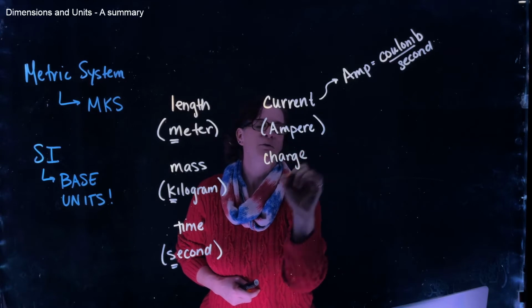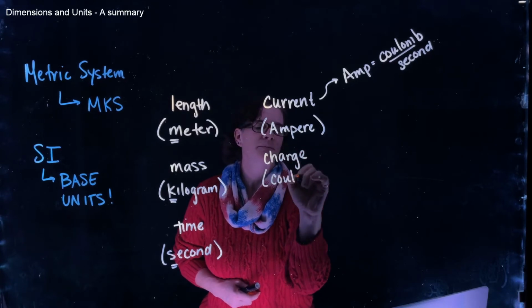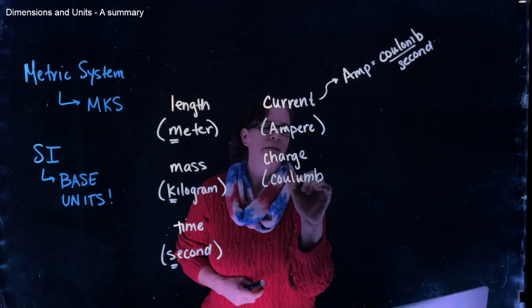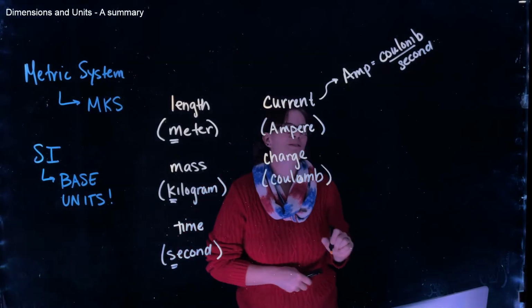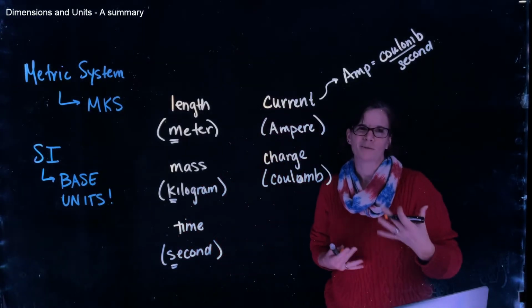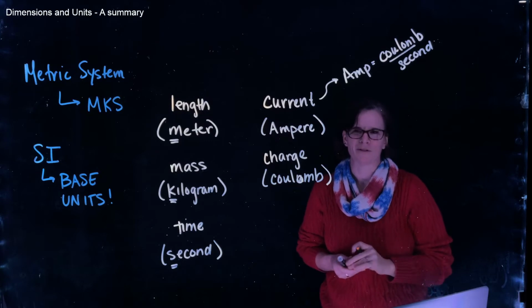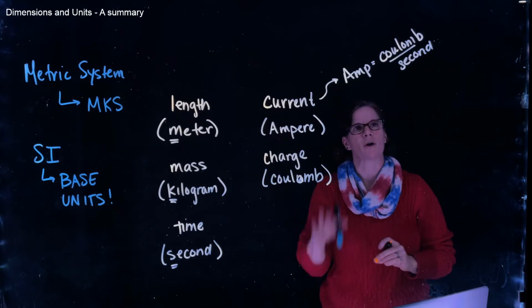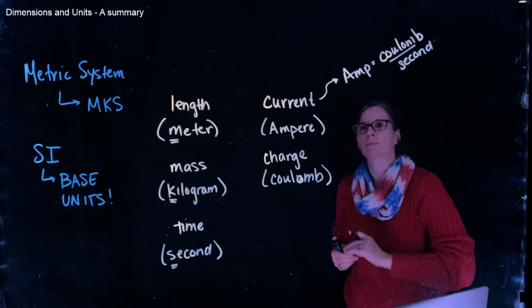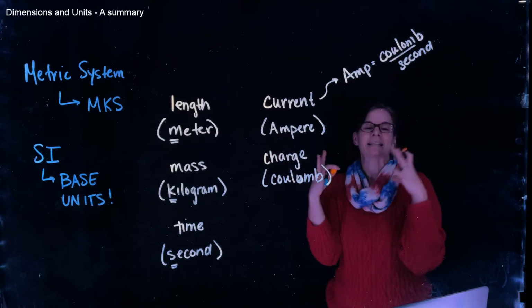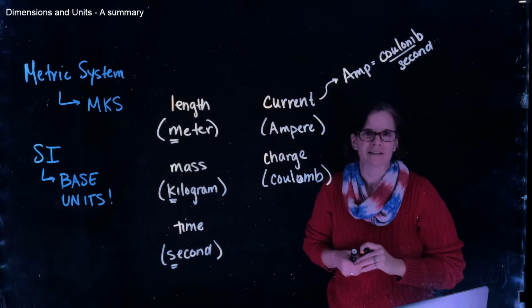So the base unit for charge is the coulomb, but you will sometimes be told or use current as sort of a base unit. Charge is truly our base unit though. So that's coulomb per second. But an ampere is sort of the basic unit that we talk about when we're dealing with current.